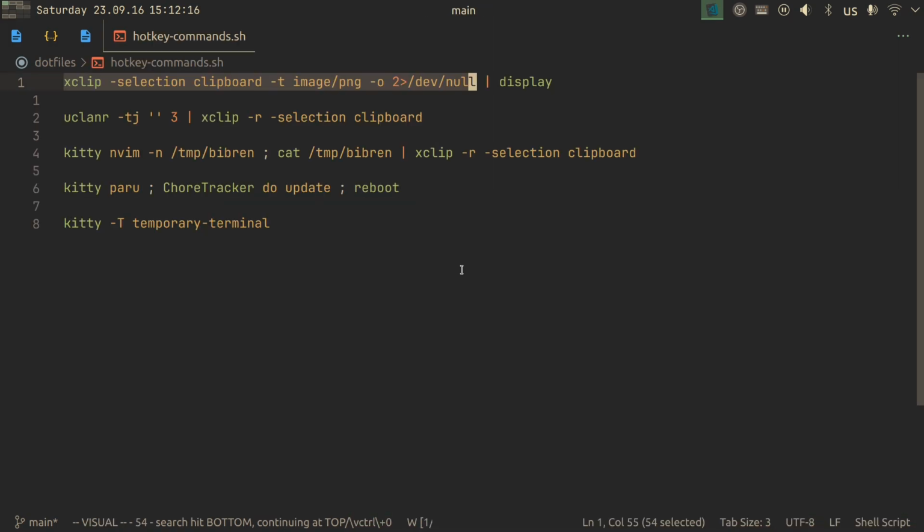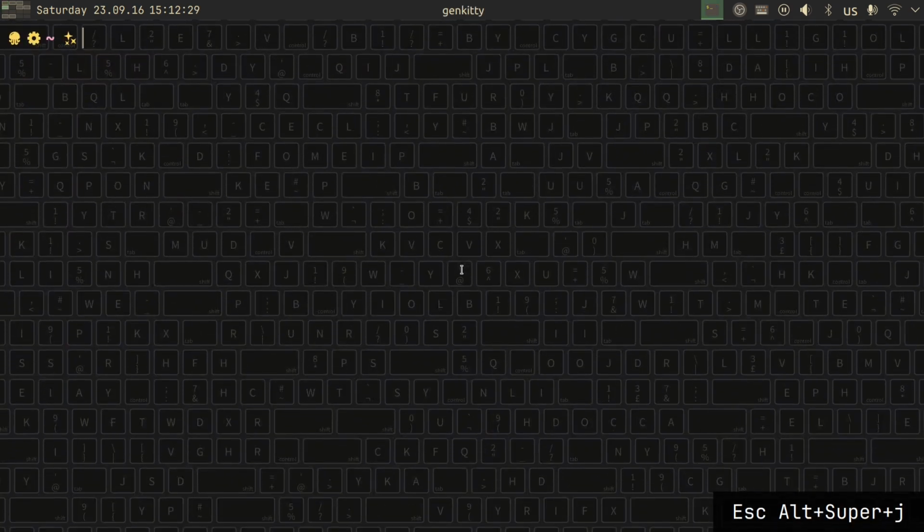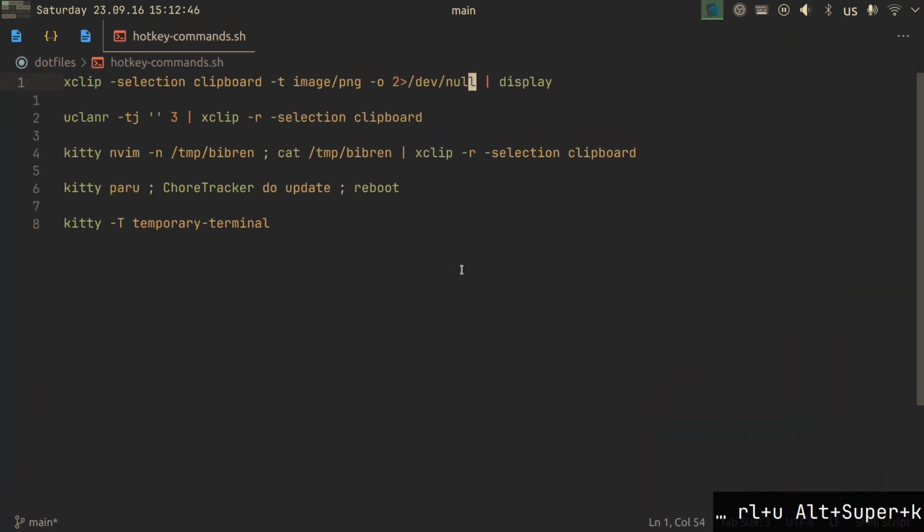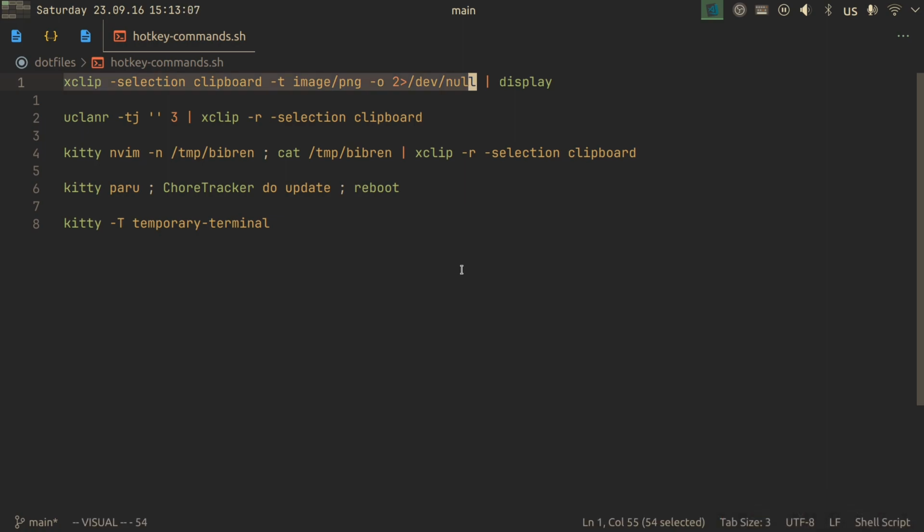First of all, since I'm on X11, I can use Xclip to take the image in my clipboard and just output it as literal data. I imagine like binary data. And if you're on Wayland instead, which you likely are, you would have to use, I think, Wayland Paste, which you would install by Wayland Clipboard or something of that nature. Don't go with me on that because I don't use Wayland, I use X11, for better or worse, probably worse. So this command lets me take the image, right?